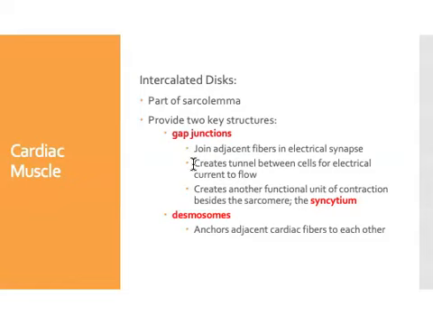Because of these intercalated discs, and particularly because of these gap junctions, we describe another type of functional unit of contraction in cardiac muscle. Remember, we said that the sarcomere is the fundamental unit of contraction in skeletal muscle. Well, there's also a functional unit of contraction in cardiac muscle called a syncytium. All a syncytium is a group of cells that function as a unit.